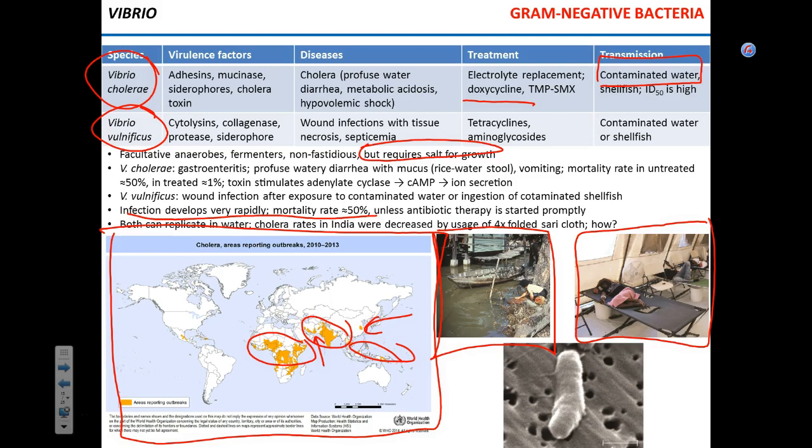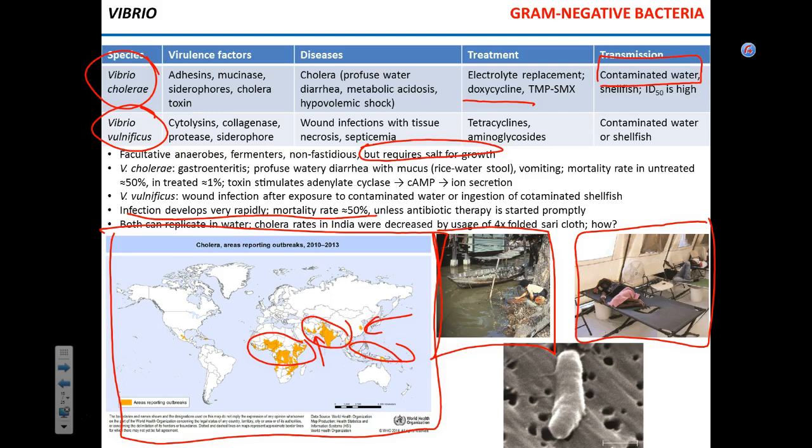The main problem is that for boiling, you have to have a source of fire, you have to have firewood, and you need firewood to cook food, not to boil water. You can't afford that. So people just collect water from somewhere. So how can you maybe not prevent, but at least reduce the number of cholera cases in the poor neighborhoods in India, where people cannot afford drinking water and where there is no central water supply? So people collect water from water wells. Huh? Any ideas?